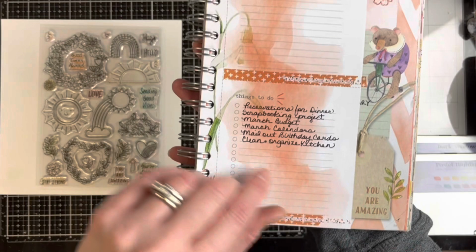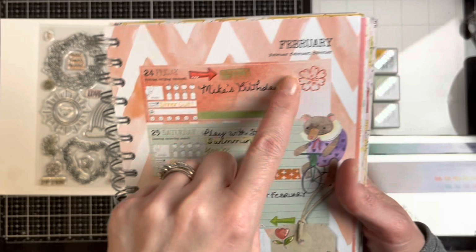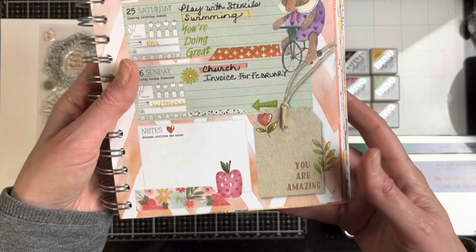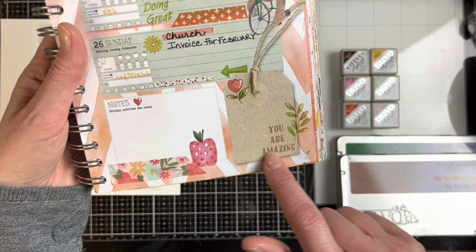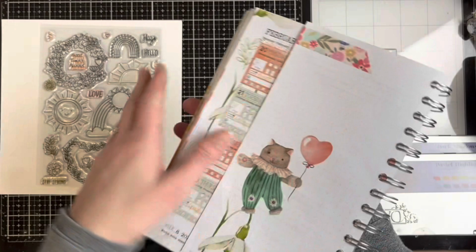And then on this side, the end of the week, I have the gym again, so an arrow going to that, and my husband's birthday, and then I've got some more flowers, you're doing great, and some things that I don't want to forget for the week, and then you are amazing, and I stamped that with the brown. I've got the little flower there and the heart. So I felt like this stamp set really worked with my planner.